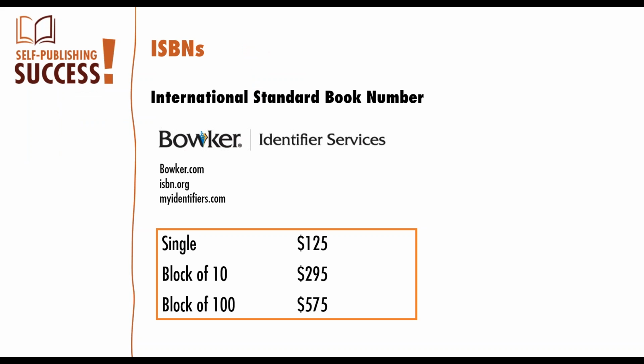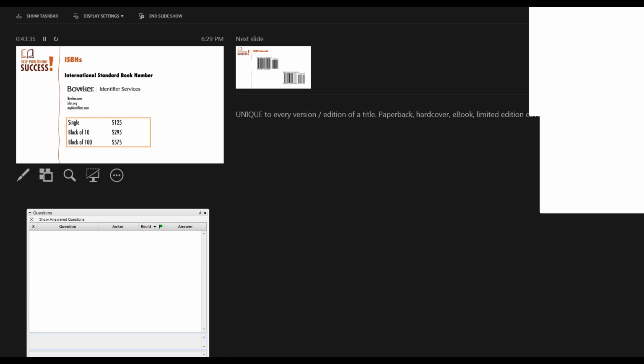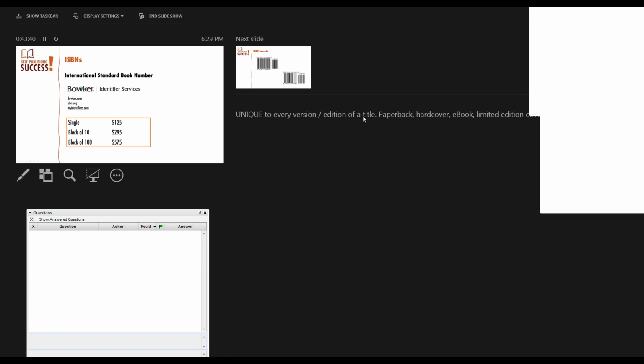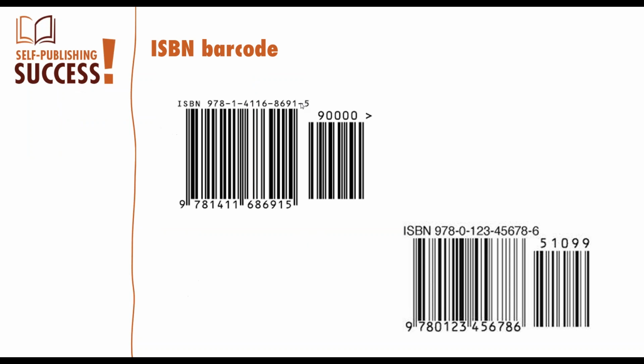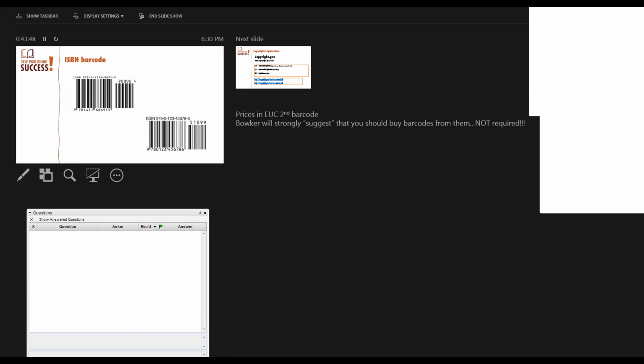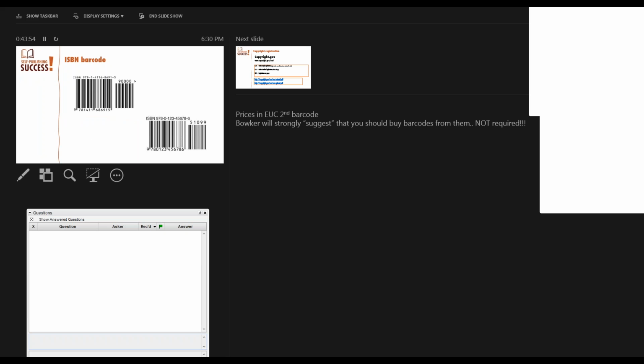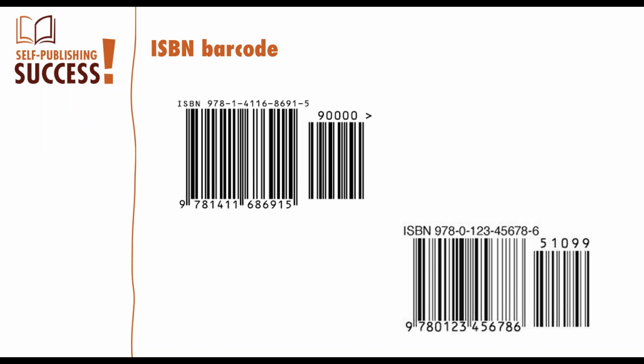So Bowker is where you should go, or someone that is affiliated with Bowker. Some publishing companies can buy them on your behalf, but just be cautious when you're buying it from someone other than Bowker. Now, you've probably seen ISBN barcodes. If you just look over at the back of a published book, you will see some barcodes on there. This is just a digital representation of your ISBN number that allows scanners to scan your book into the system.